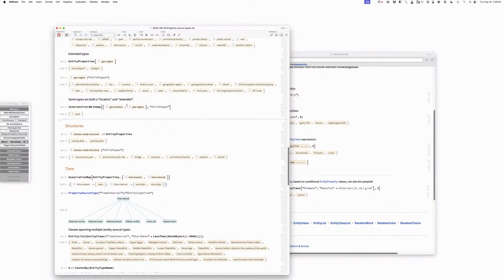So the question is, as I understand it, there are properties like population, let's say, that things have in common. Am I right so far, Tony? Yes. Okay. Now, the question is, do you represent that commonality by saying all those things are of type populated place? How do you do that? How do you make those connections between population for city and population for country?